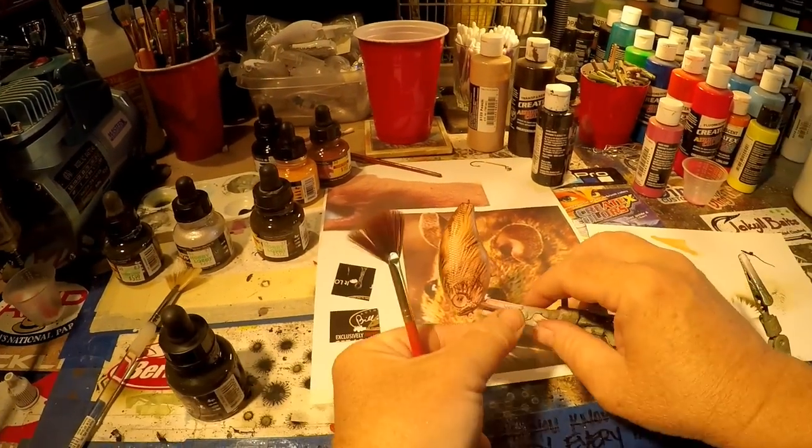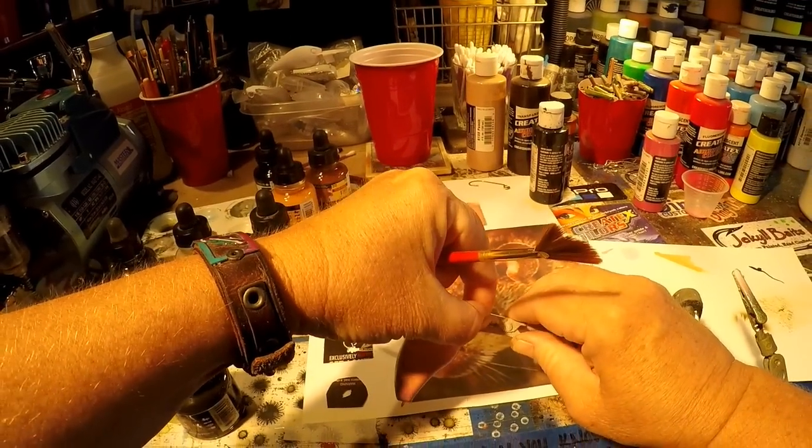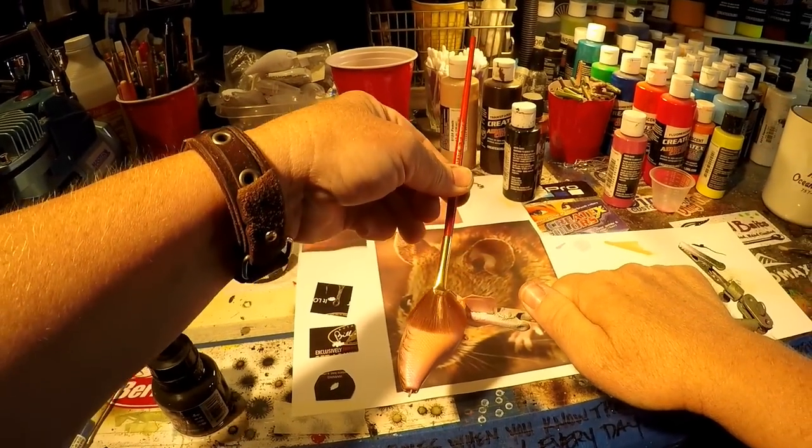Which we're going to do, we're going to flip this over. Now remember, we want the fur basically in the same direction, so we're going to be spraying from the tail backwards, like that.